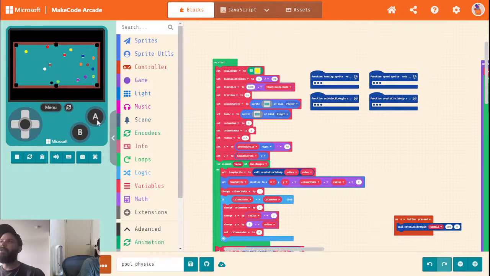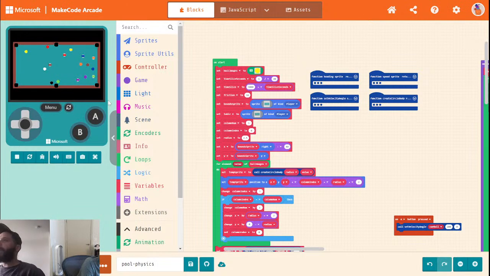By the way, the physics are deterministic now. So if you memorize where all of these things are, and then if I do this again, they're going to end up in the same spot because we no longer have to deal with the different amounts of time in between each frame, which means that our physics are always just going to run exactly the same way, which is kind of fun.